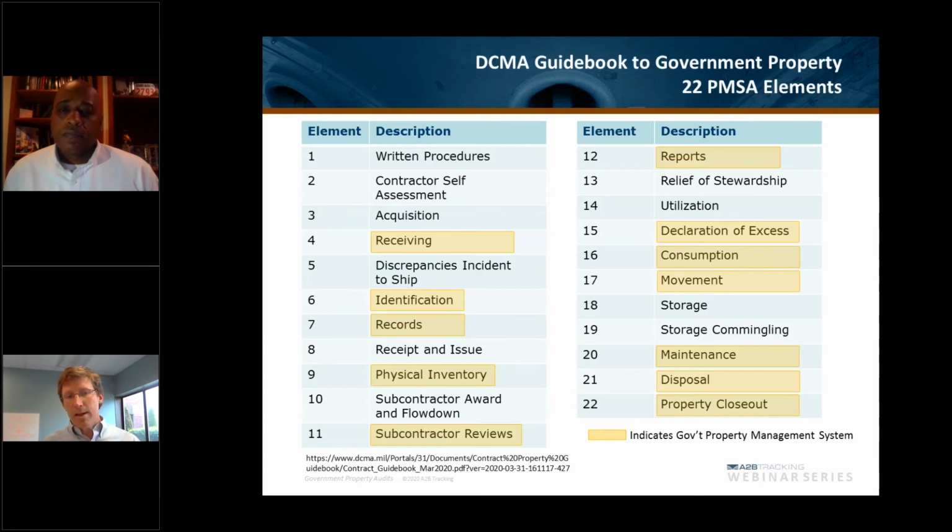In talking to people following those sessions, they would come up to me and say, Pete, we have this DCMA audit, yes, but are you getting other customers contacting you saying, our PMs are contacting us? And when they contact us, this isn't a DCMA audit. This is a program coming in saying they want 100% of our records to know what we have, because they've got the auditors, quote unquote, pounding on their chest saying, we need you to keep your records up to date, even if it's in the defense contractor's custody. So it might not just be DCMA contacting you. It could in fact be your programs, and they're not just looking for a sampling. Your programs want 100% accurate record keeping.